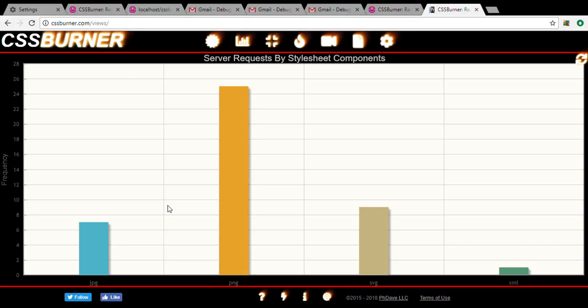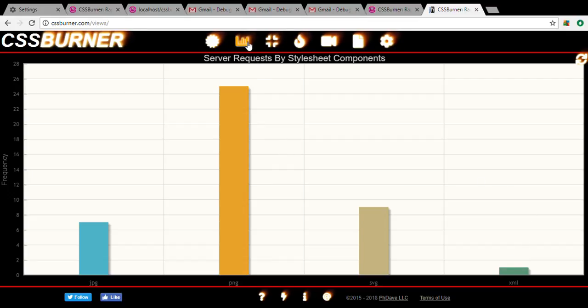To render all the components of the page, it needs JPEG 7 times, it needs 25 PNGs from the server, it needs 9 SVG files, and it needs 1 XML file. So that's altogether maybe on the order of 40 to 45 server requests by this style sheet, or the components of the style sheet.